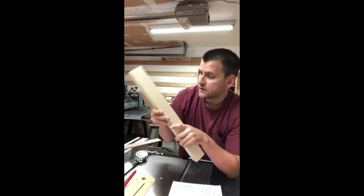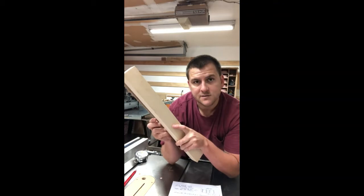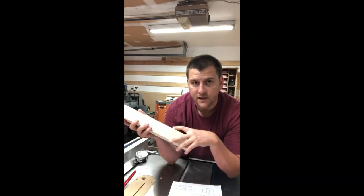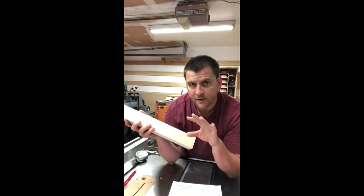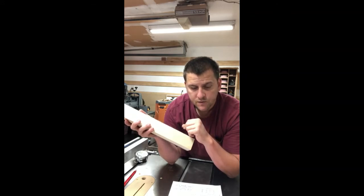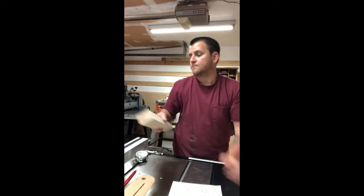The walnut, you're going to need 12 of these. I'm using about 7 inches width of walnut, same thing, 20 inches in length. You'll plane it down, rotate it on its edge, and then rip 1/4 inch lengths, or 1/4 inch thicknesses. So that's where we're at now. I'm going to go get my walnut and my maple, and we're going to take it to the planer and get those things nice and flat and ready for the table saw.